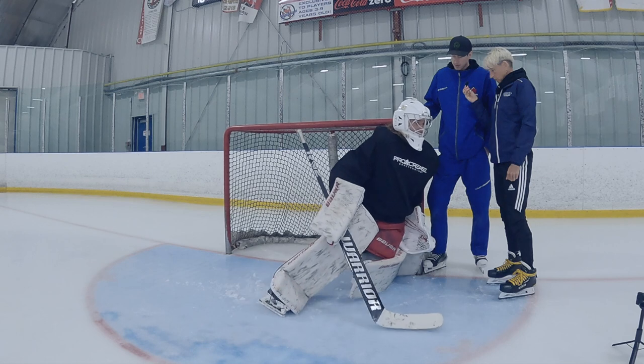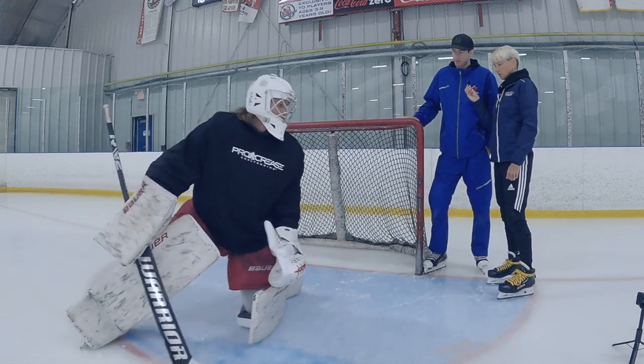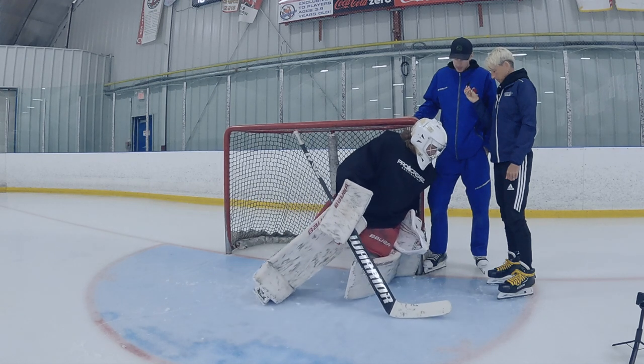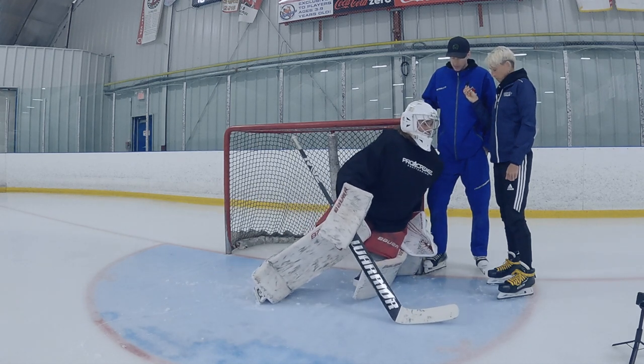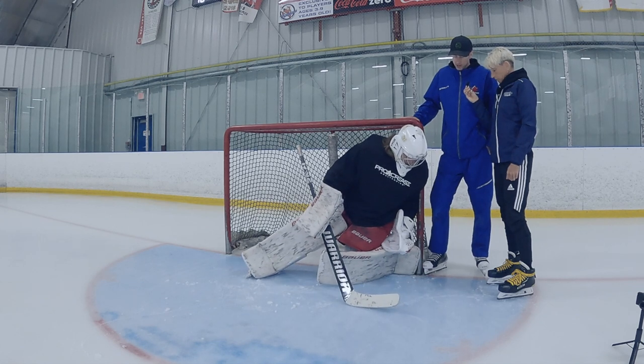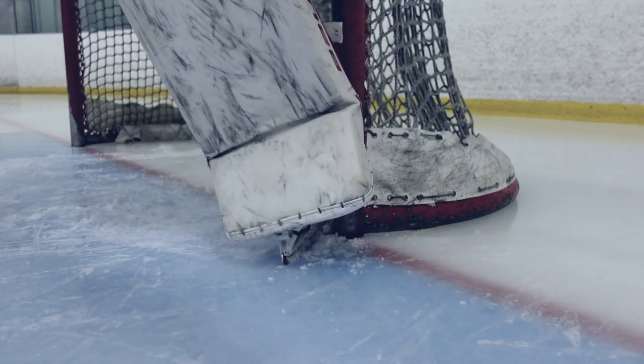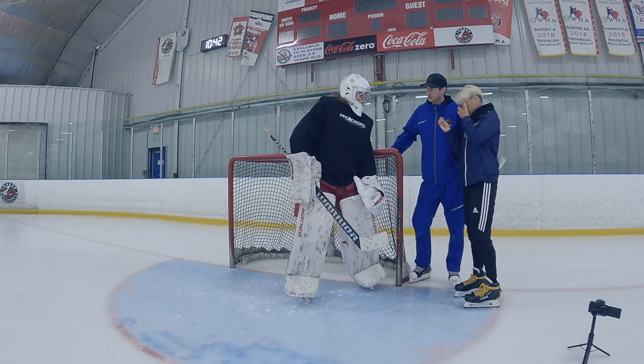So if a play goes into the middle, okay, he's able to now push off. A big advantage is there is now a very tight seal, okay? There's no space there, okay? One of the disadvantages I find in this one is it can be hard to hit that spot. So that's one that takes a lot of repetition to get used to hitting that spot. And then are you able to get out of that as well? Back to your feet? Yeah.